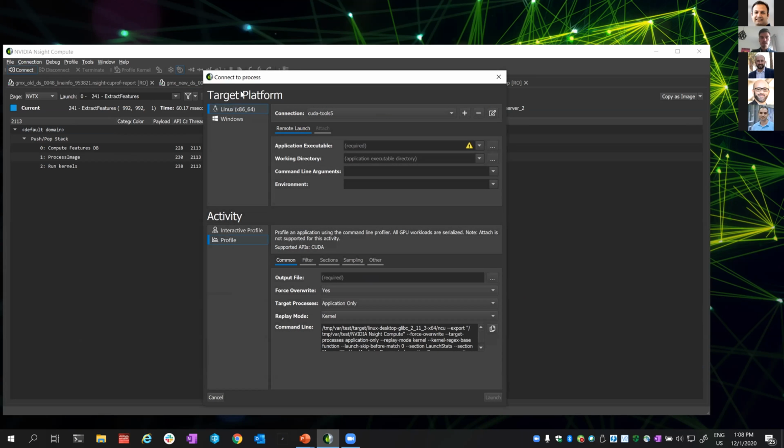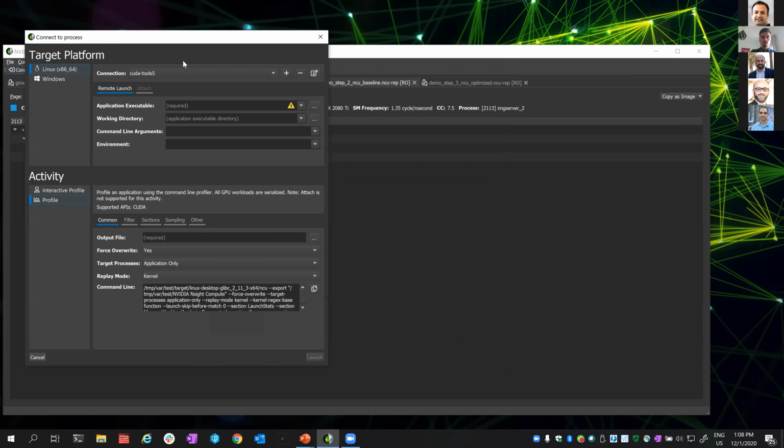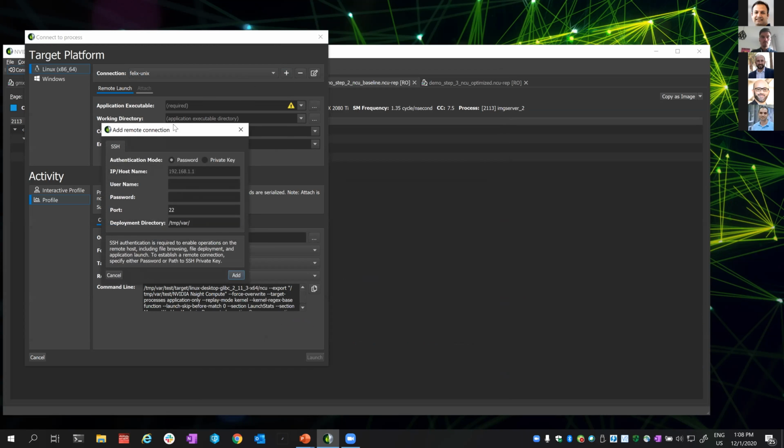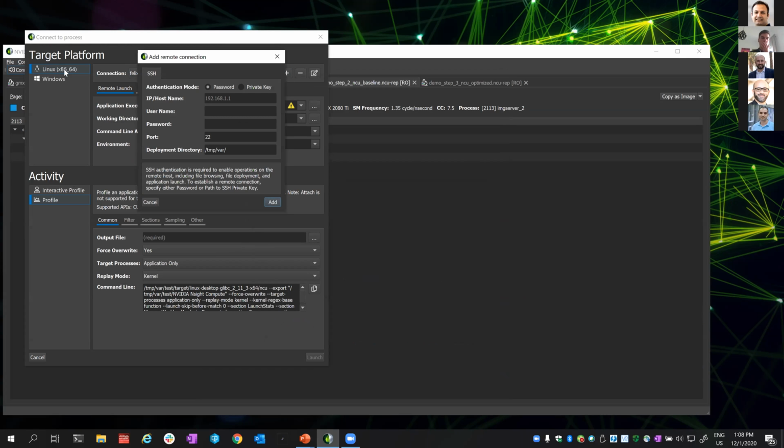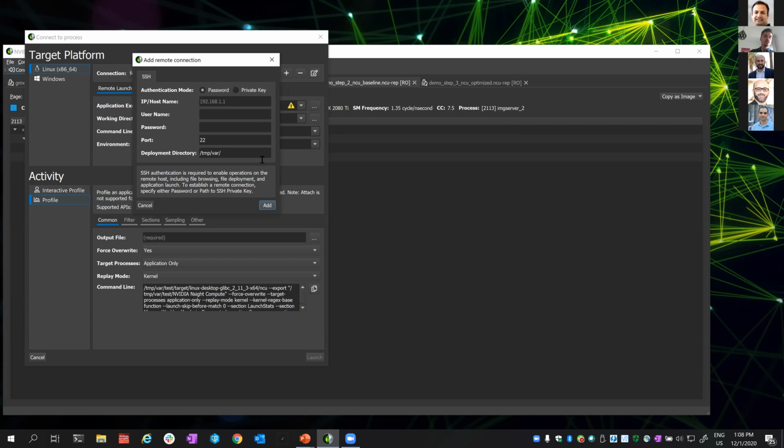So in an interactive session, you can select your target platform. For example, I'm on Windows, but I want to profile on Linux. And then you could enter your connection details. And in certain configurations, you can remote launch. Like if you have a Linux target, you can directly from Windows say, okay, launch this remote job.